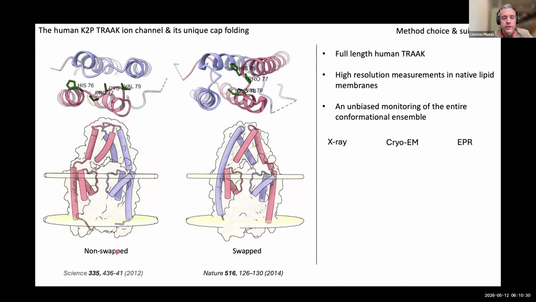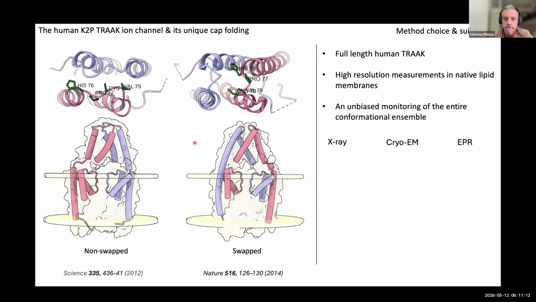In 2012, Roderick MacKinnon from Rockefeller University reported an unswapped state of the TRAAK channel. And 2 years later, they reported a structure of the swapped state. So the only difference between these two channels is this, if you can see here, this extracellular domain, very unique for K2P channels, two-pore domain channels, called the cap. And as you can see, the difference is that you have monomer 1, monomer 2, and they're stuck together in this case, whereas here they're sort of interlocked, right? They're swapped, as we call it. And the only difference is in these residues on the very top.